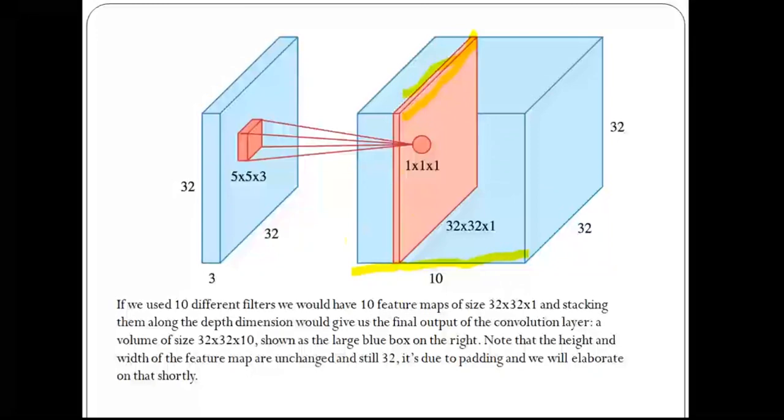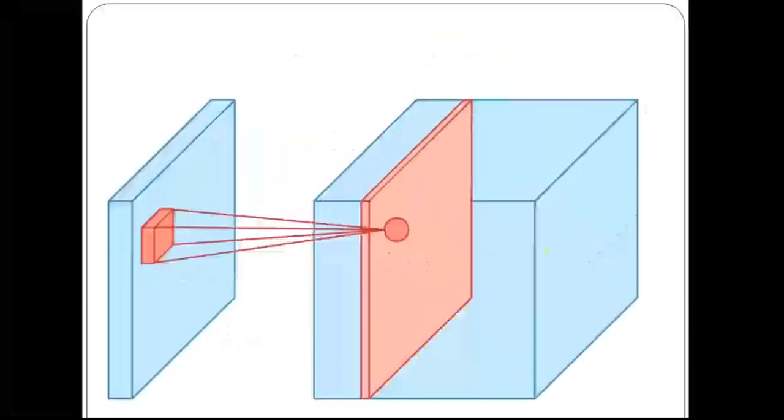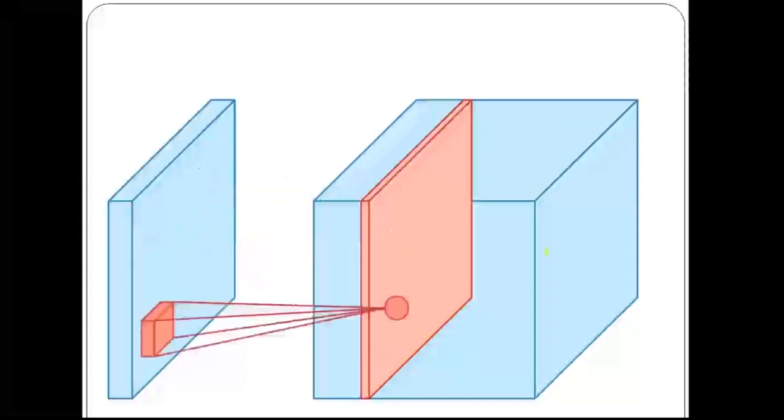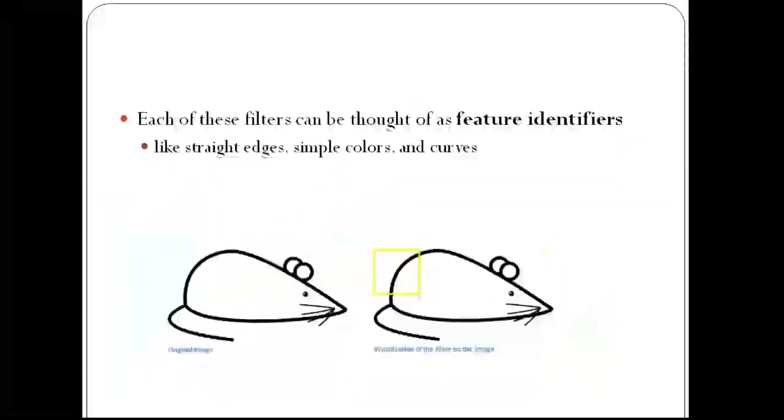Each feature map is of size 32 by 32. We are using a filter of 5 by 5, and depth we are not changing. So the output feature map size is 32 minus 5 plus 1. 32 minus 5 is 27, plus 1 is 28. So this size will be 28 by 28 by 3. Since we are using 10 filters, a stack of 10 feature maps will be there. So you can see visually in this figure. We will move to the next slide.